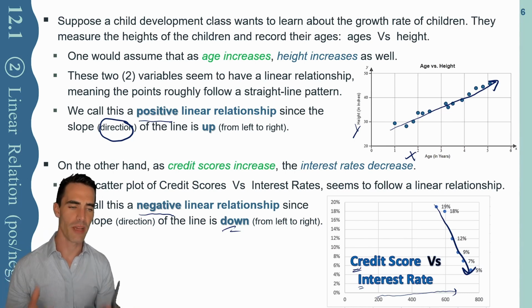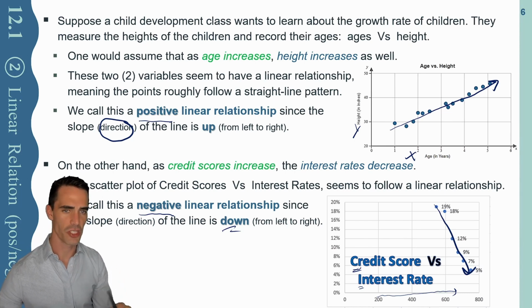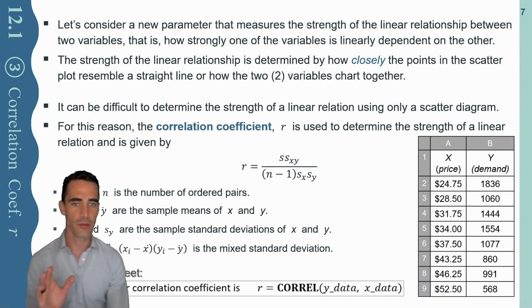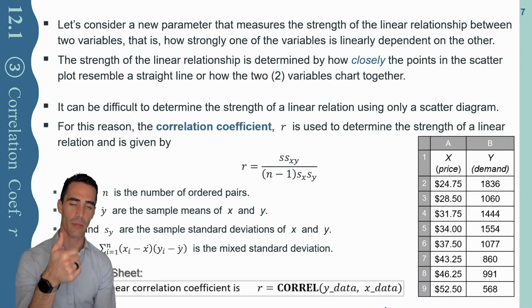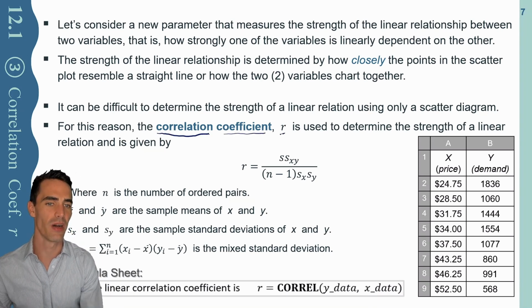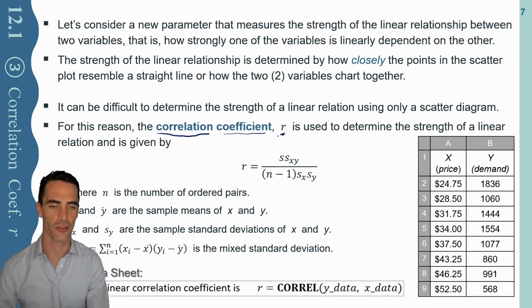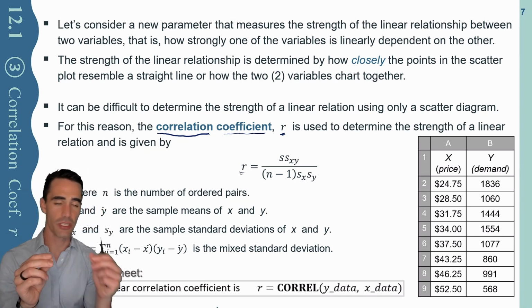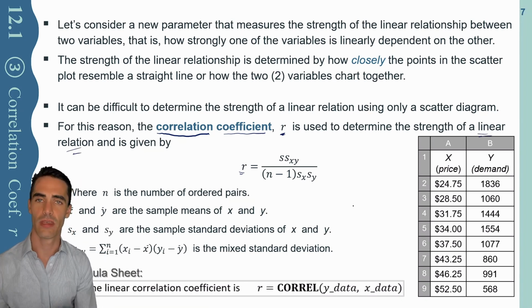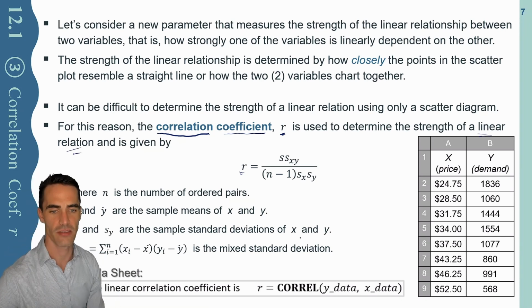There are a couple of ways we can measure or talk about this relationship without necessarily having to go through the trouble of graphing it. The primary way we do that is with slope, which we'll talk about later. But right now, we're interested in this correlation coefficient. This is going to tell us a bunch. It's represented with the character R. This correlation coefficient is going to measure exactly the strength of this linear relationship. How strong is that relationship? And there are some values to talk about.